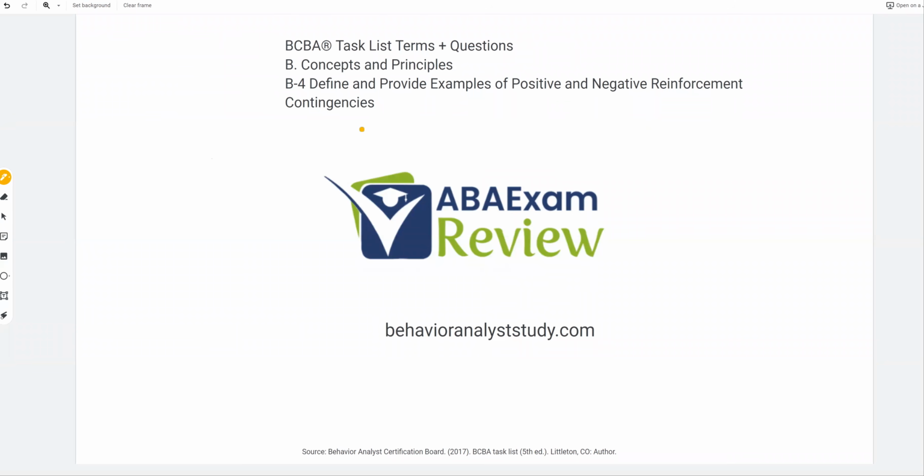Today we're continuing concepts and principles with B4, positive and negative reinforcement contingencies. Our next video will be positive and negative punishment, and then we will do reinforcement schedules. So we're switching punishment and reinforcement schedules, but don't worry, we will get to them. It just makes more sense in this order. That being said, do not skip the basic videos. A huge mistake people make when they study for their BCBA or BCaBA exam is they neglect the basics. Those are the fundamentals you need for all the other questions. Without the fundamentals, everything else is that much harder. So do not neglect the basics.